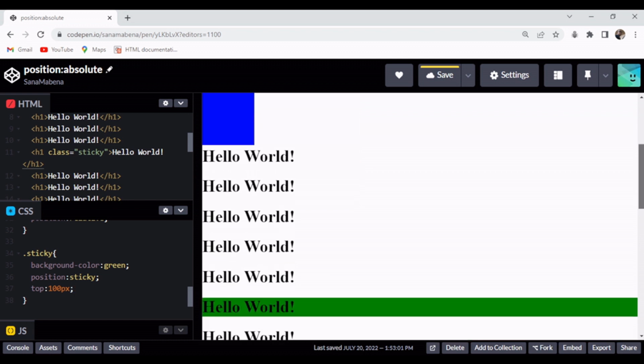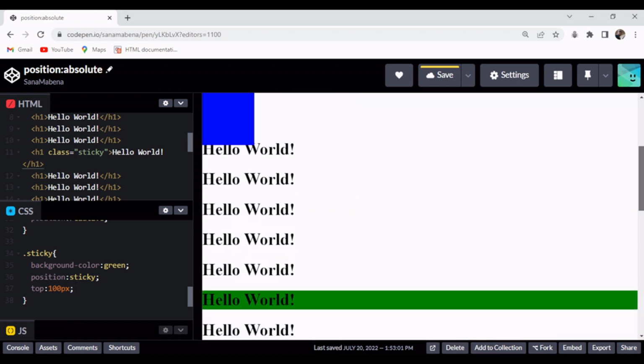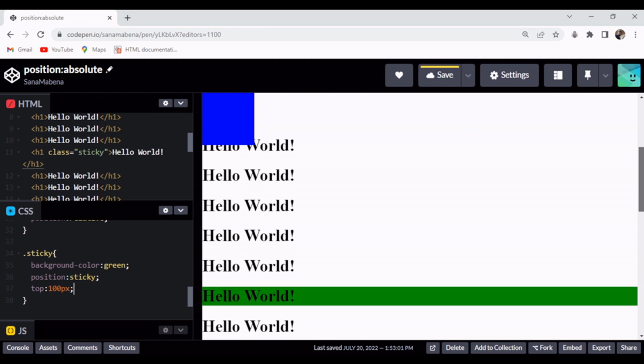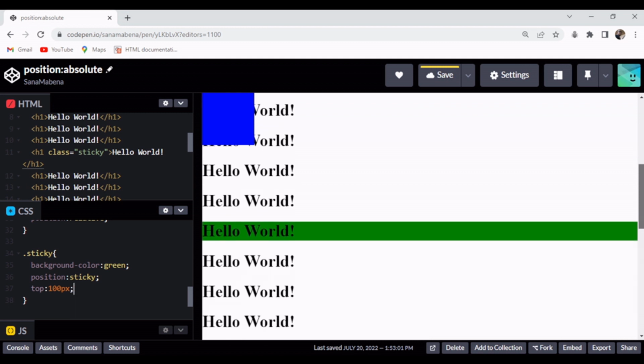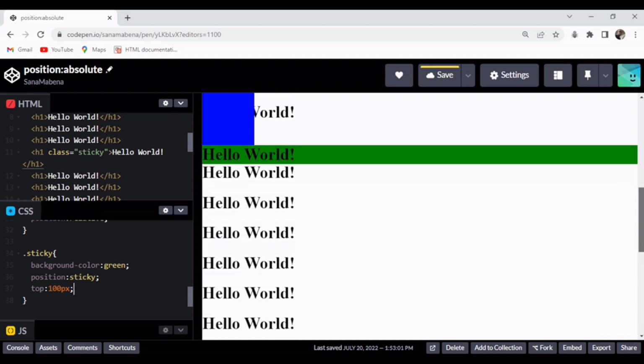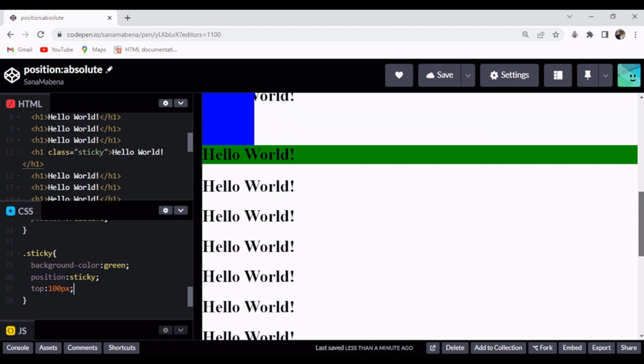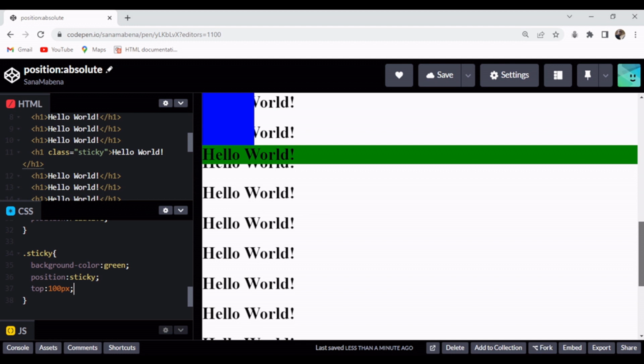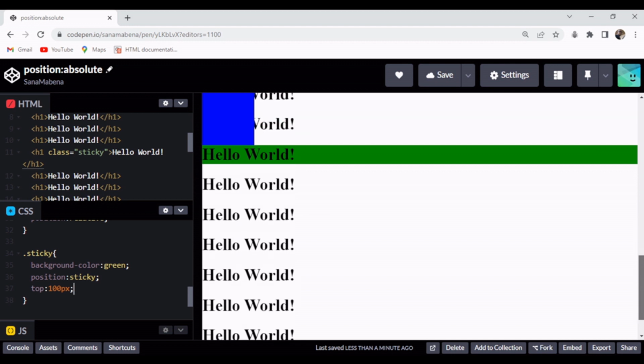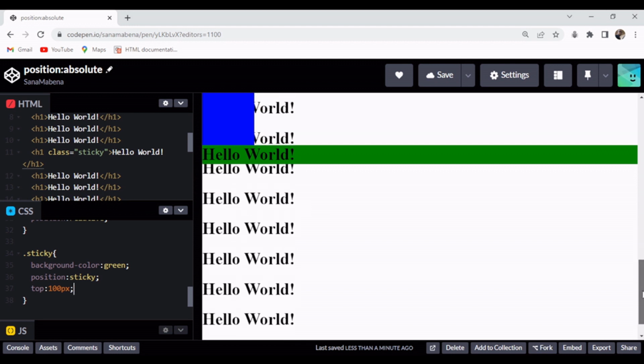As you can see, here is that level 1 heading, which has a green background color, and then when we scroll up it moves, but when it reaches 100 pixel before the edge at the top there, it stops moving. Everything continues to move when we scroll, but the green one just stops right there.